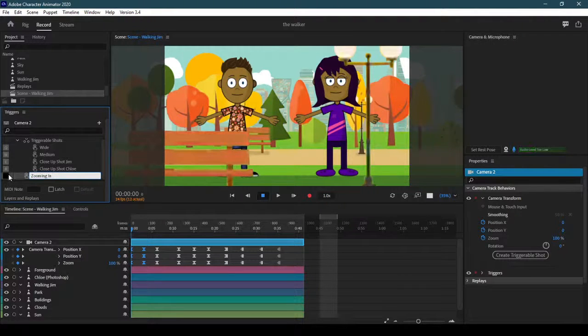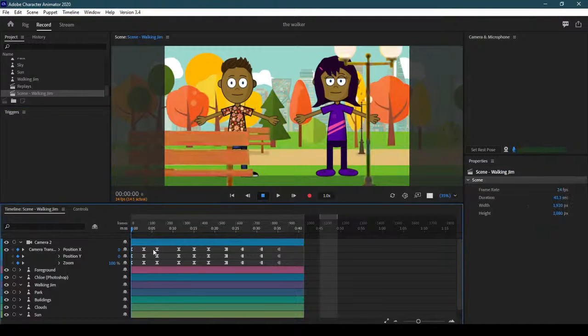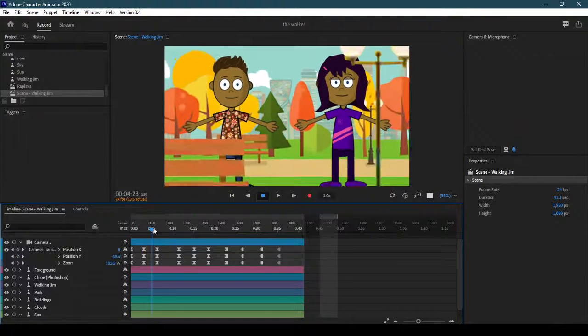Okay, and I will call this one key. Now what I will do is make a zooming out shot.